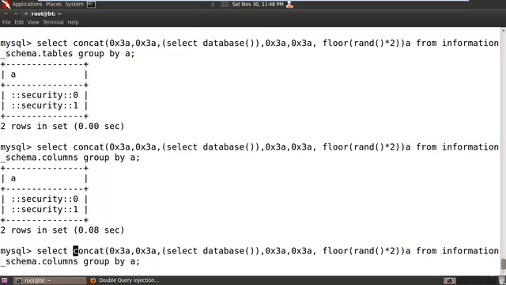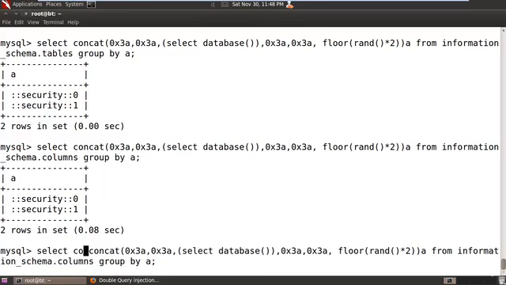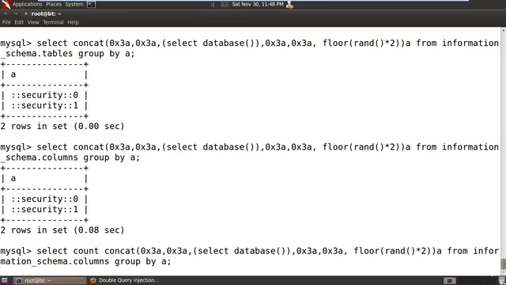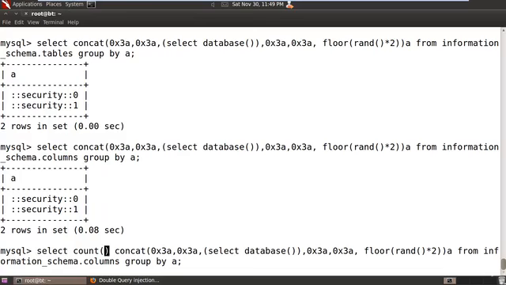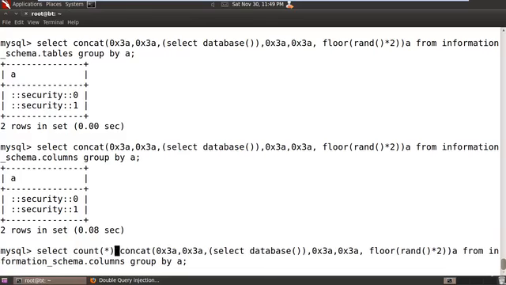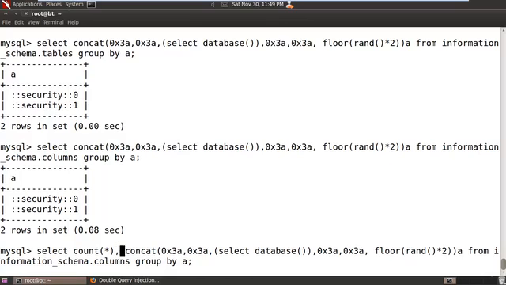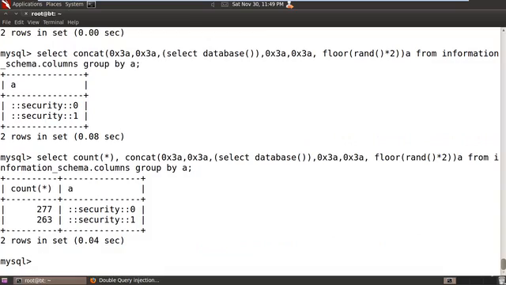Okay, so we have got a concat. So what I can do here is I can simply say select, I can make a count here, and I want everything, and I would like to put a comma here, and I would like to retain all extra things just like here, and let me check out what the output of this command can be. Okay, so it's counting all the things, 277 and 263. So that's a pretty good, nice and neat output that we have got.